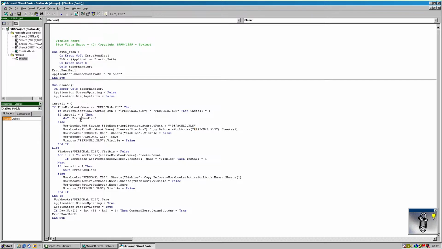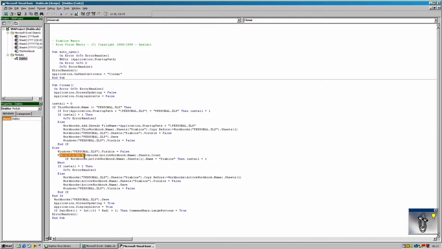If it is, go to error handler 2, should be in here, so do nothing. Otherwise, infected, so put the personal XLS file on startup. Make sure to hide the sheet. Then hide the window, if it's already installed.